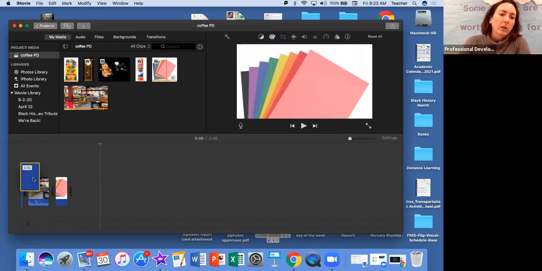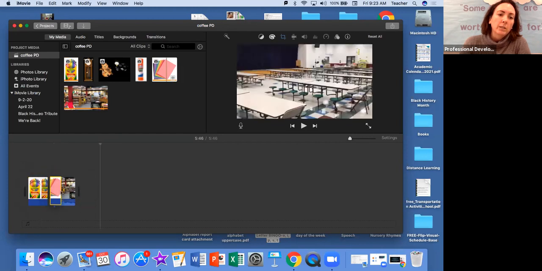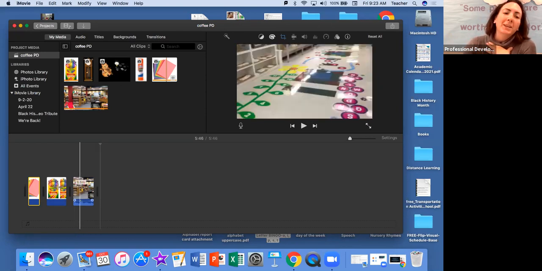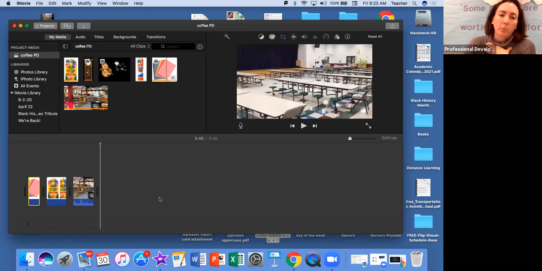You can click on an image and move it around and change the order if you want. So if you've put your images in and you don't like the way they are, you can reorder them in your project frame down at the bottom.